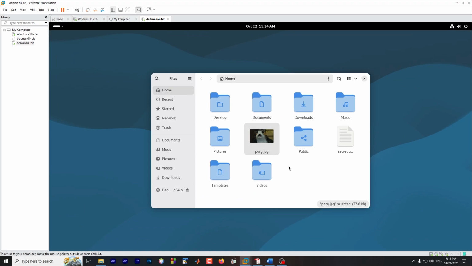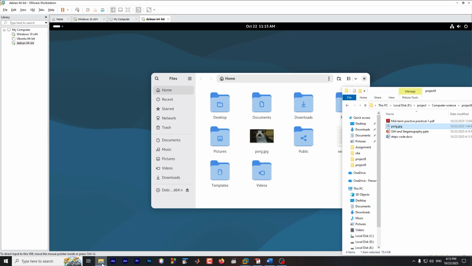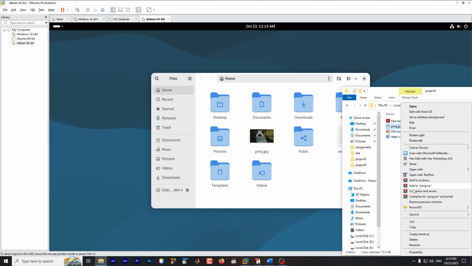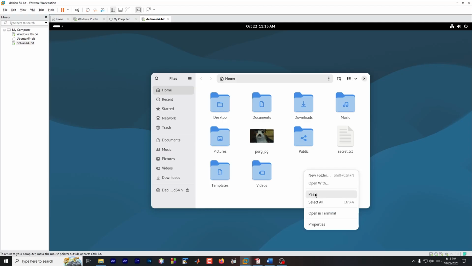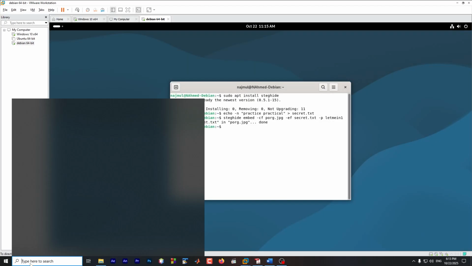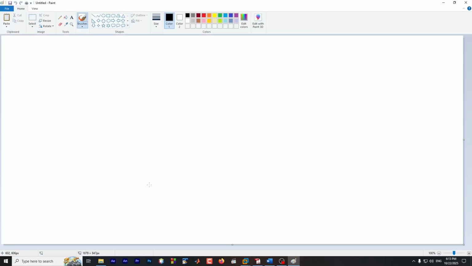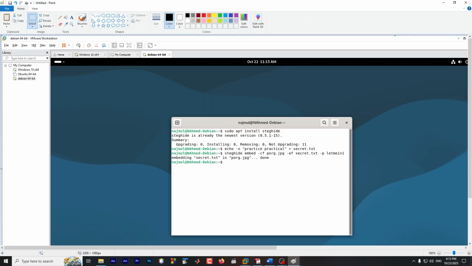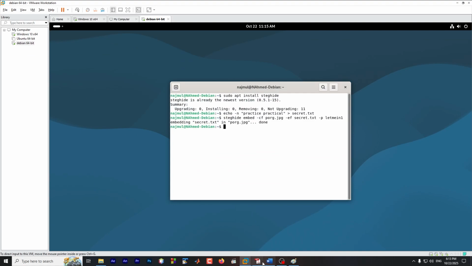I copy and paste it here. Now click enter. I embedded it, done. Success without any error. Take the first screenshot. Now go to the next task.